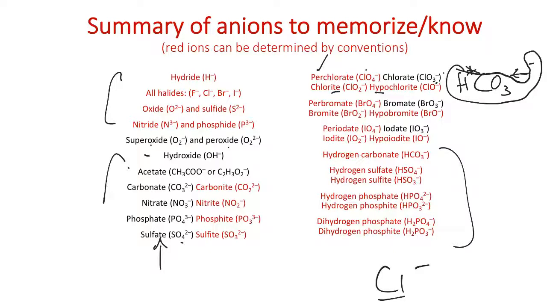Now, sometimes this is called the bicarbonate ion. That's a more common name. We're trying to get you to learn the systematic formal name, so we're not going to test you on the informal or common names. We just want to make sure you know things like hydrogen phosphate is HPO4, and instead of 3 minus, it's now down to a 2 minus. Dihydrogen phosphate has two H's, so two H pluses, now down to a 1 minus charge.